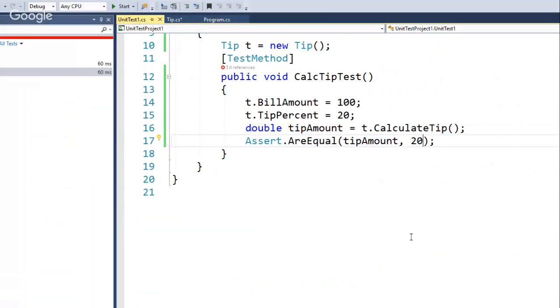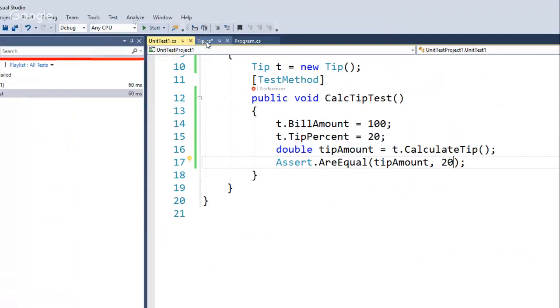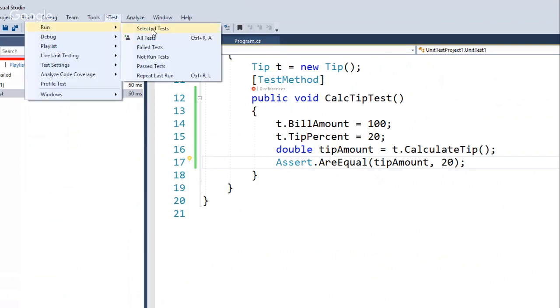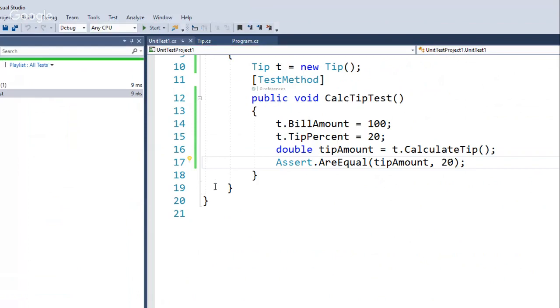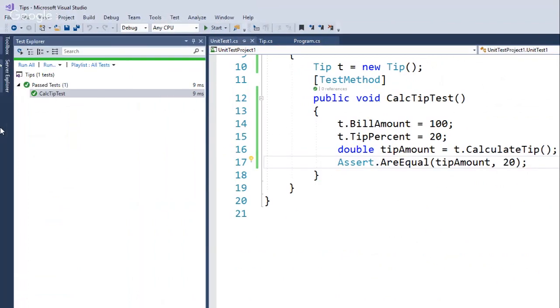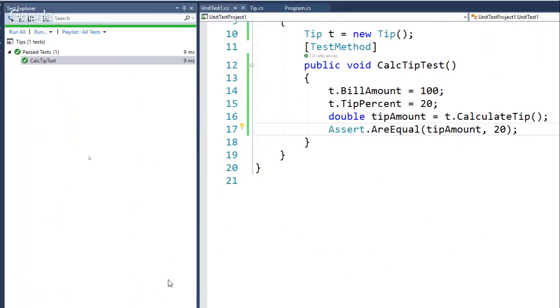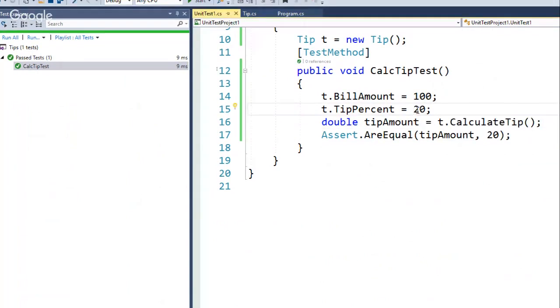Let's go back to our unit tests. I'm not going to do this all day, but I'll just give you some examples. We'll do a couple of other tests too. So now if we enter 20, the result should be 20. I'm going to run all tests. And now it's green again. So it succeeded. So you could enter the tip as 20 or as 0.20, just to confirm that it doesn't screw up 0.20.